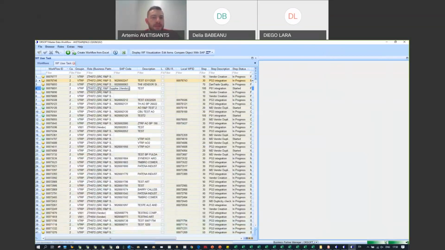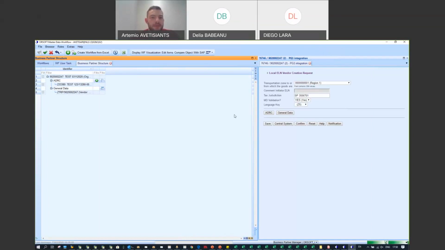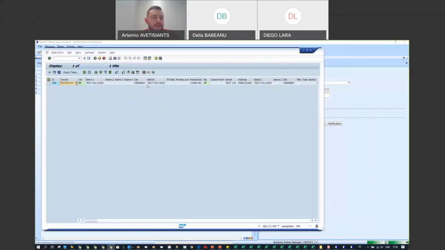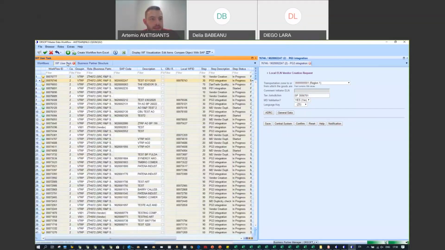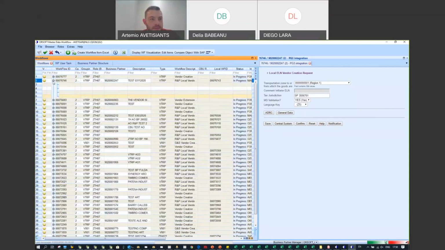And basically, if you, let's say, enter the data in the workflow and you miss some mandatory fields, because as you know, vendors have mandatory fields, right? Like SAP needs a mandatory field. This is what the business partner looks like when you create one. You can click on these and then you can see what you've missed. So this is just the task that I launched. But you also can see the steps here too.